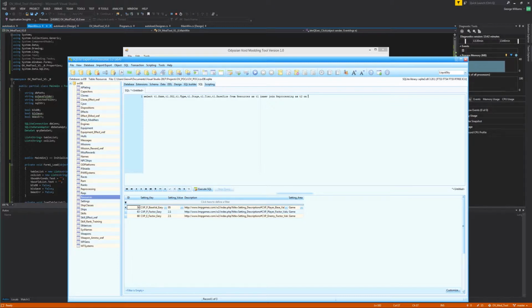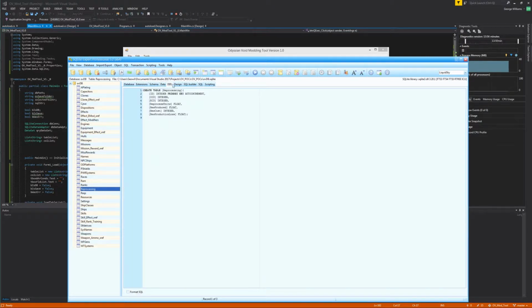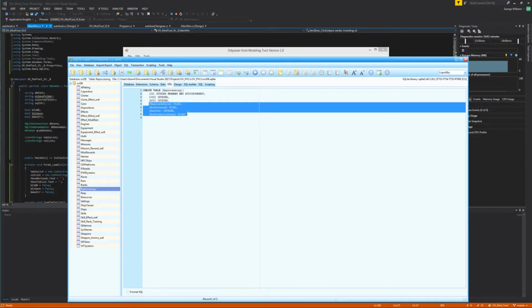So reprocessing on. Let's actually also then add our stuff from reprocessing. So we want to use these.